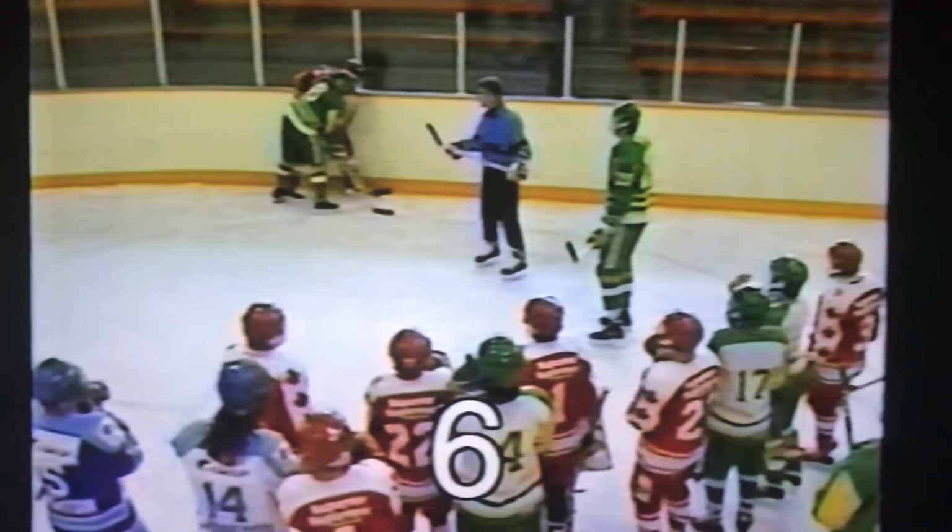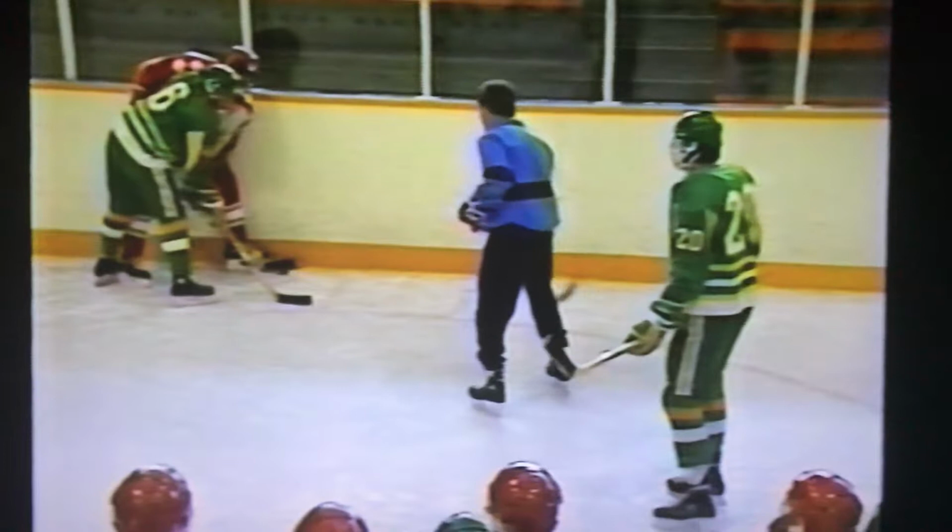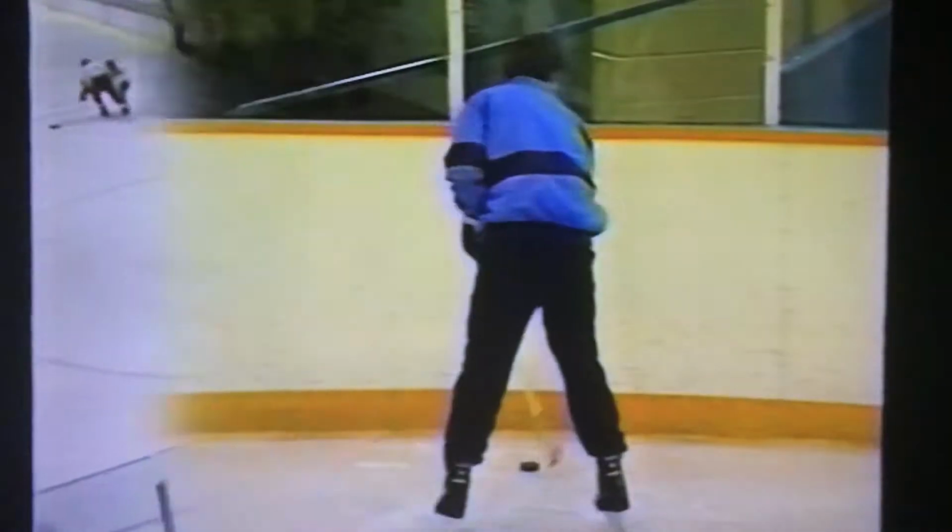Let's suppose I'm on the red team and I'm waiting for a pass. I'm in the danger zone, 3 or 4 meters from the boards. Don't totally concentrate on the puck. Be aware of what's around you at all times so that if you do get hit, you'll be well prepared. Be aware when you're in or entering the danger zone, which is 3 to 4 meters out from the boards. In this area, never concentrate only on the puck. Be aware of everything happening around you.